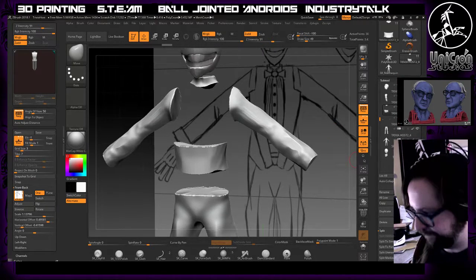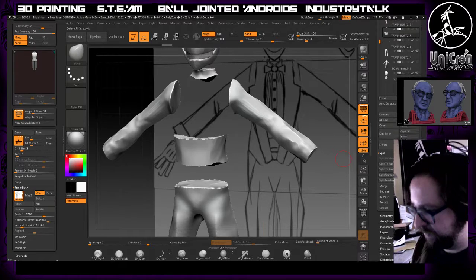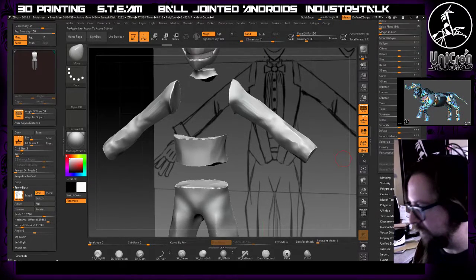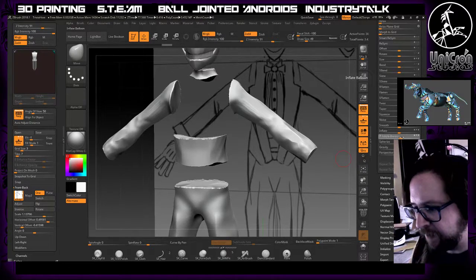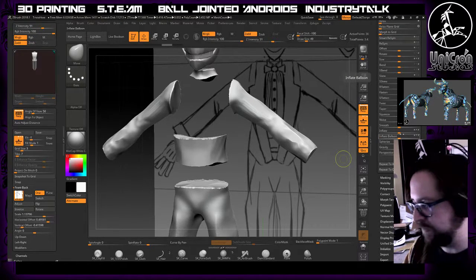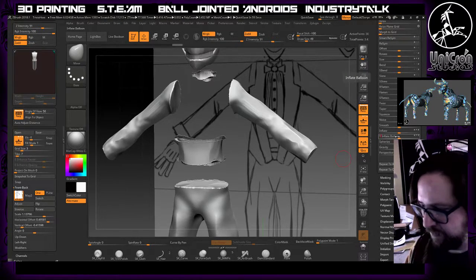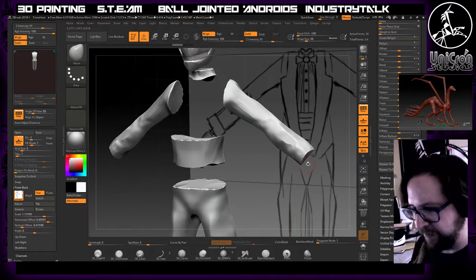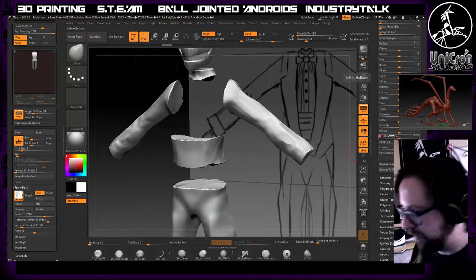Let's go and expand that puppy out. Deformation we will increase. Inflate. Oops, not too much. Not that much. If you just even breathe on that button, you can't.